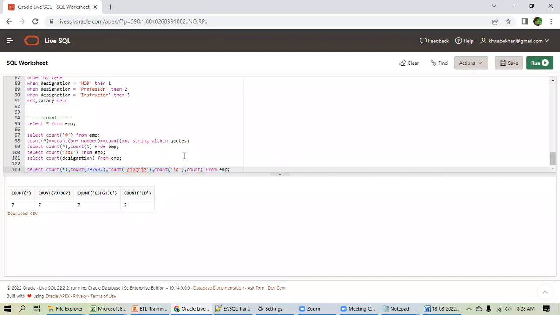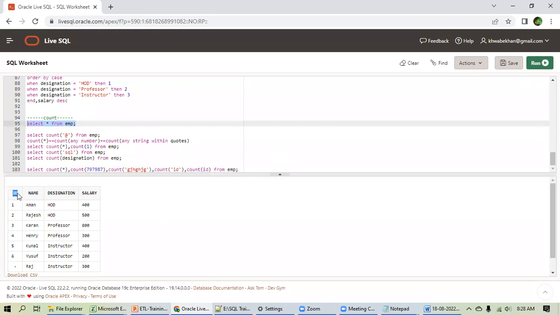Now if I keep this ID without quotes, observe the output. Now the output is 6. Confusing. For all these other values, the output is 7, but this count of ID, which is a column, gives 6. Any guess why? Because ID is one of the columns, and it's only 6. The 7th one is a null value. Good. Because in this ID column, you have one record which is null.